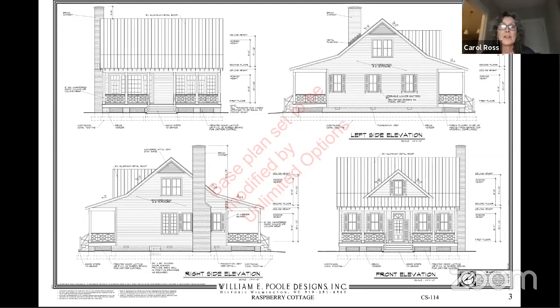Okay. And the only other thing I wondered about, and I hadn't really come to a big conclusion about this, on the rear elevation in the master bedroom, they have not only windows, but a door opening onto the back porch. I wasn't sure how I felt about the safety of a door for a master bedroom. So I don't know how I felt about that.